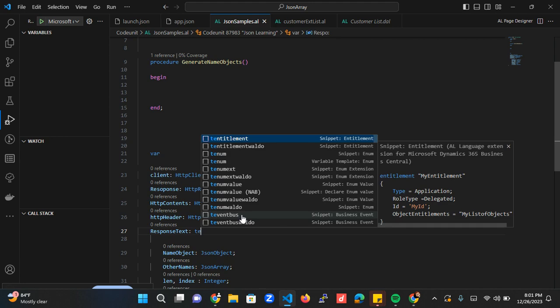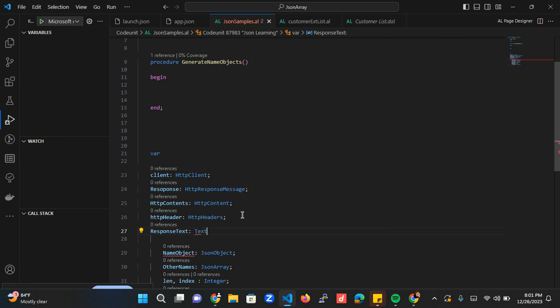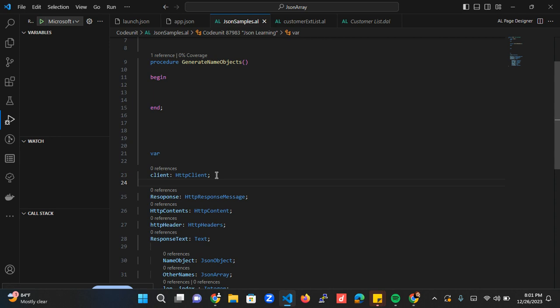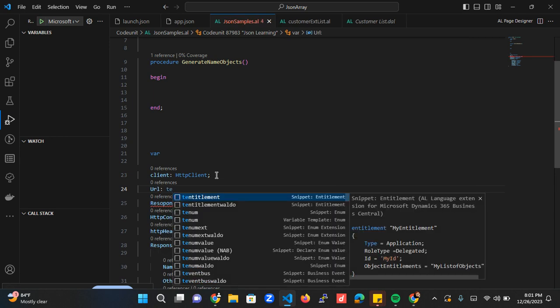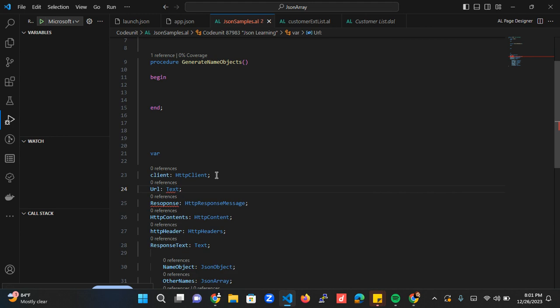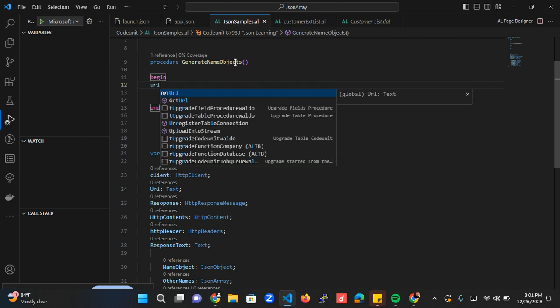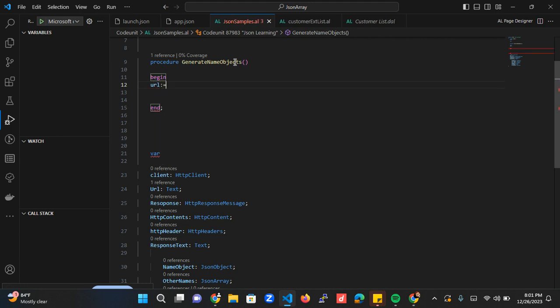As you already know, I'm going to name this text. And what do we do next? We already know we need something called URL, because we need the URL for the API. So the first thing I want to do is say URL equals.